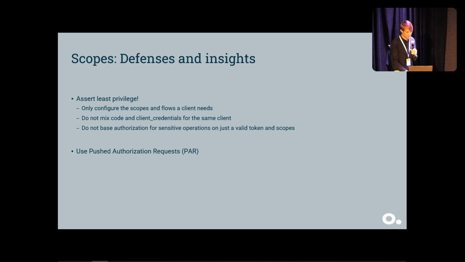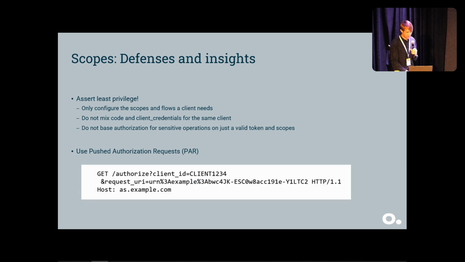And for that we use PAR, and PAR is like this, and then the authorization request only has those two parameters, and if any of those are changed, then the request will fail. So the scopes are pushed from the back end, and this is a reference to those scopes. So now we close that attack vector, where someone actually changes the scopes there. So that's a good thing, but it's not supported by token services yet. But the RFC is there.